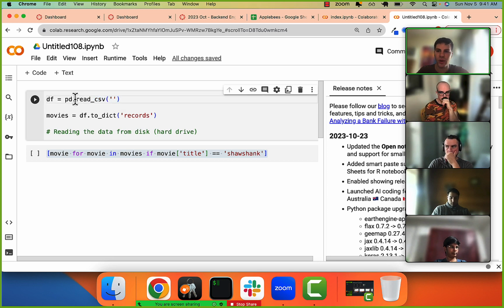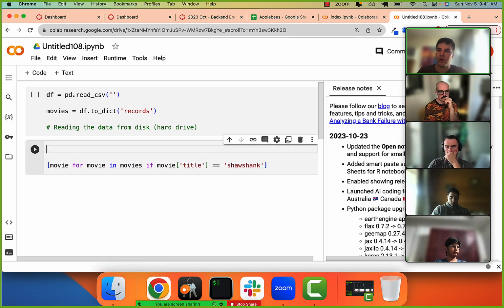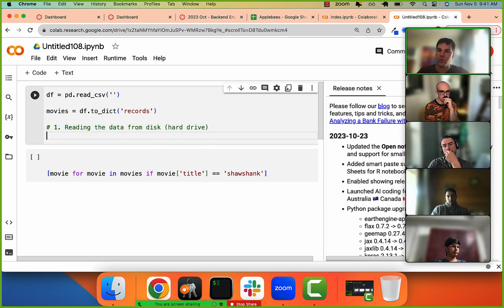If you think about a user waiting a minute for you to answer the question, that's not going to work. The other thing is these queries as well. So we can say one, reading data from disk, and two, querying data.